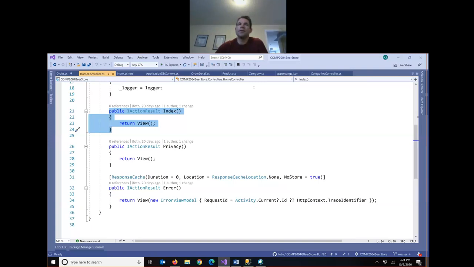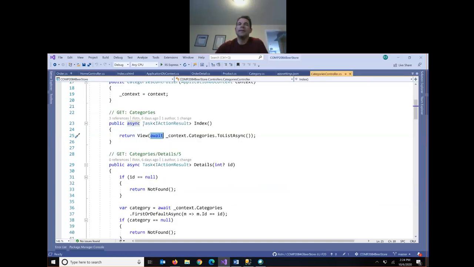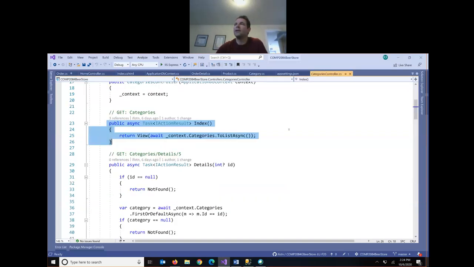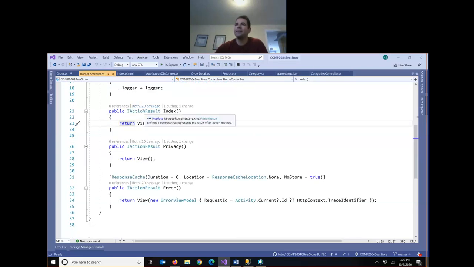Yep, you got it, Justine. So we've got async and await. There's two other small differences, two other things that the scaffolded method has that this one doesn't have. What else besides async and await? Yep. So this one returns a task of type IActionResult. This one returns an IActionResult directly.